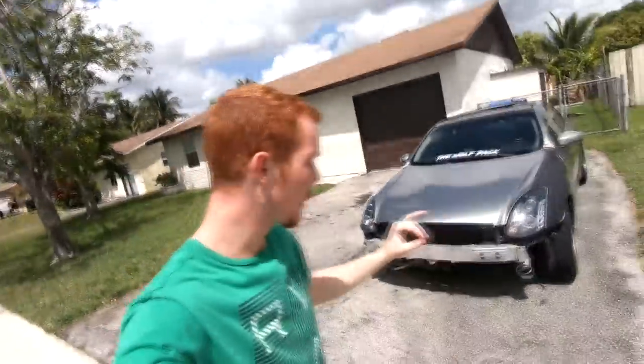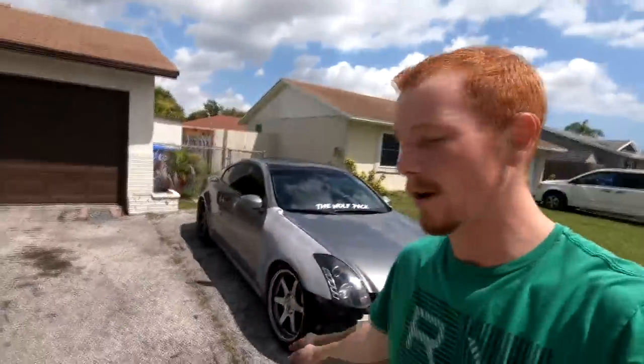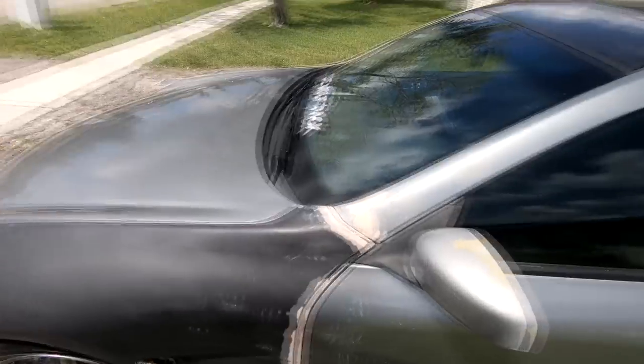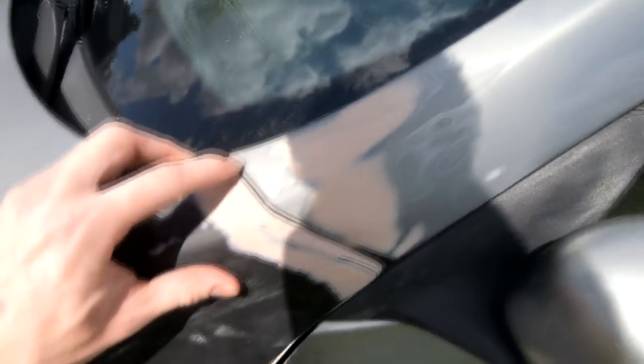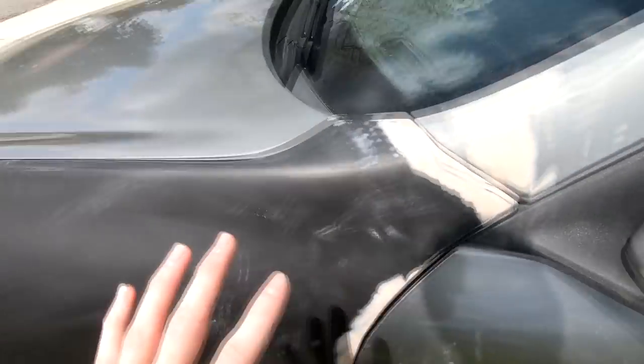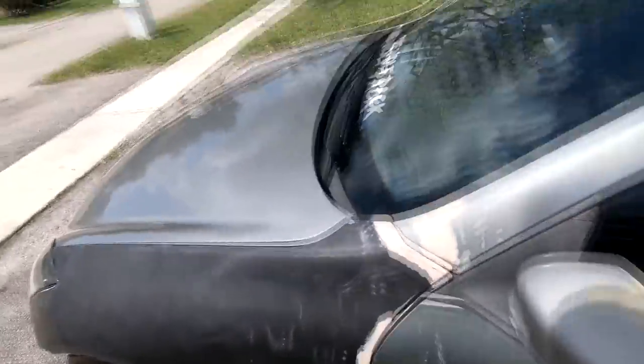We are finally finishing up with fitting and Bondoing the fenders on. I didn't have a chance to prime this fender, but you can see this one is nice and primed — nice and gray. Still got to do a lot more sanding to smooth out the surface, but you get the idea: the fenders are fitted and we're looking okay. Still a little adjusting to do — just want to pull that down a little and make that gap a little wider. There is a little bit of cracking right here; as you leave the fender on the car and let it sit in the sun it adjusts, so you might see these little cracks down the road, but nothing a little sanding and filling can't fix.